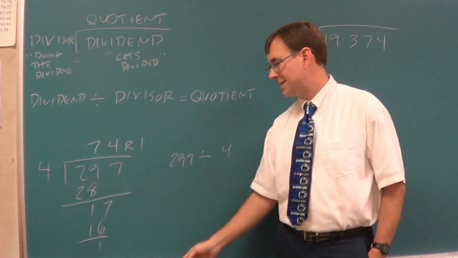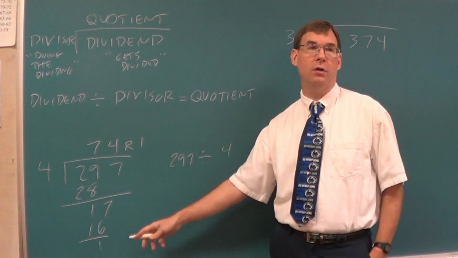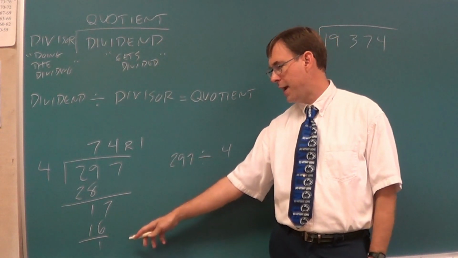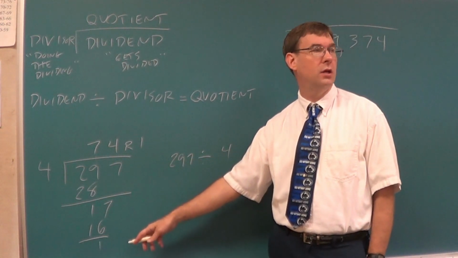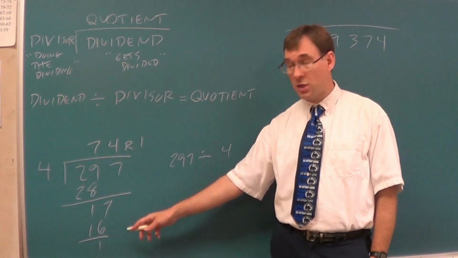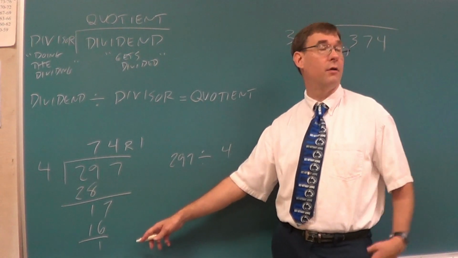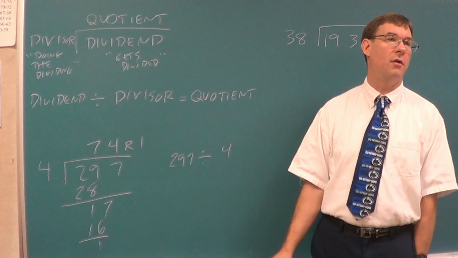We're not going to do this today, but there's 2 other things we could do. Today we're just going to write the R's for remainders. Anybody know another thing you can do? You could turn it into a fraction. There's a way to turn that into a fraction. We'll do that another day. What's another thing we can do?